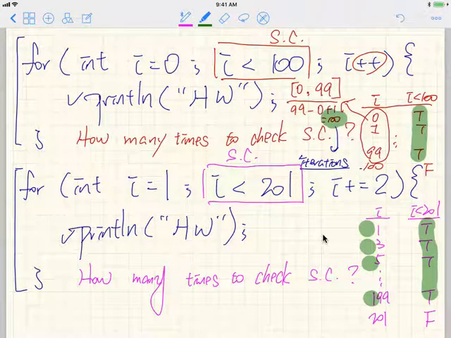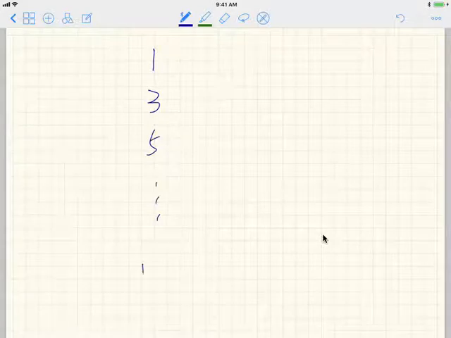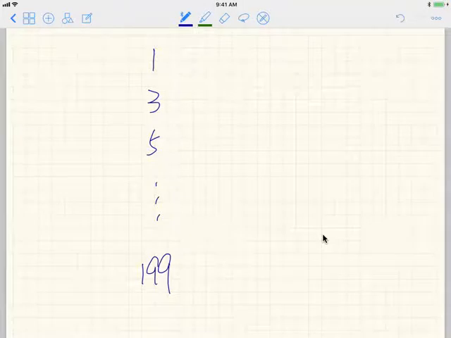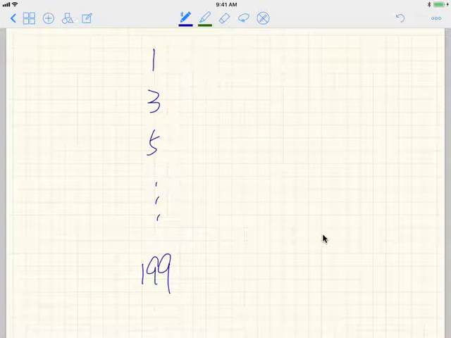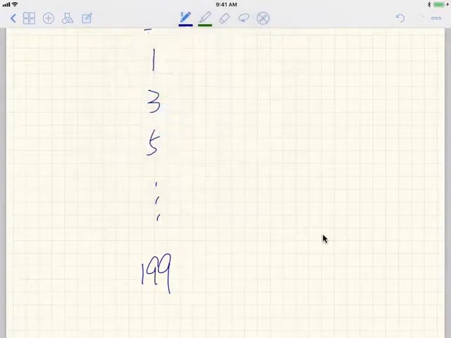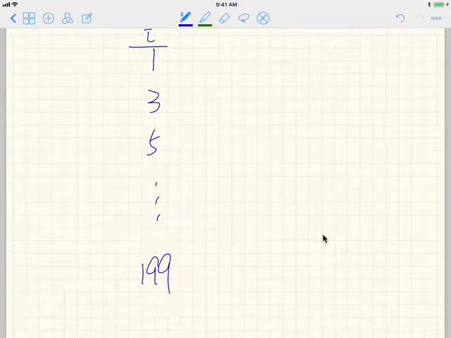So what we are really trying to do is as follows. Let me do a little bit of math with you. If we got 1, 3, 5, all the way to 199, exactly how many values do we have? Well, can you see? Okay. I'll tell you what, this is how I do it. You can feel free to do it another way that makes sense to you. This is how I think about it. So we talk about i. Mathematically speaking, it's nothing about Java, just math. Let's think about we got another variable called j.